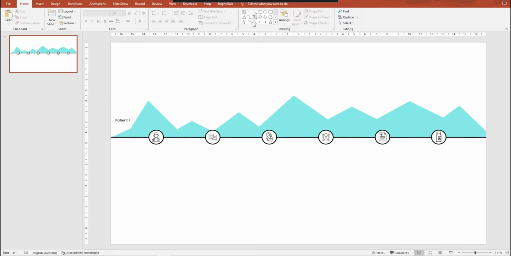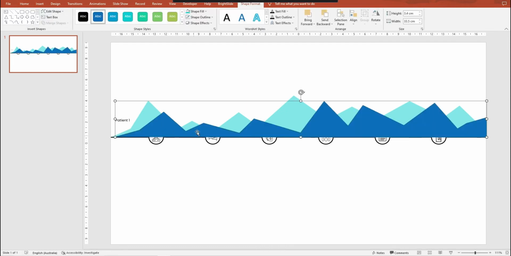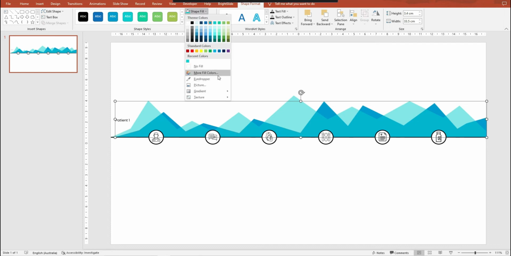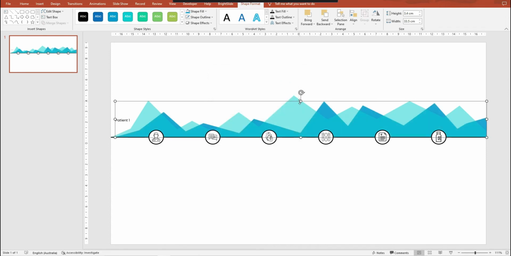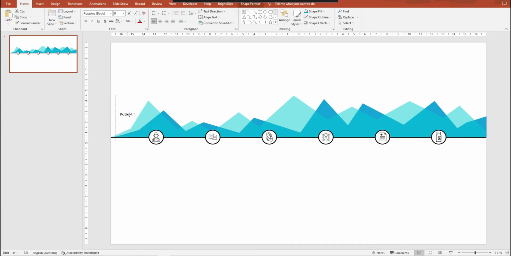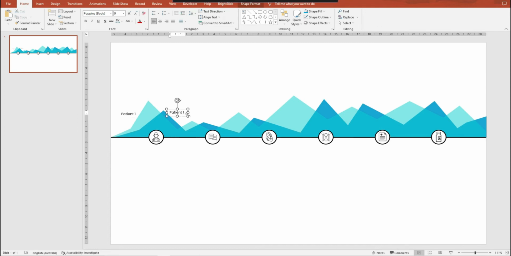And now we'll draw a different graph. And this would perhaps represent patient two. So I need to complete that, and when I do complete that shape, it automatically fills itself in. I'll remove the outline. I'll send it to the back. And I think I'll also change the opacity. That was too much. Okay. And there was no contrast. I couldn't really see what was going on. So this would be patient one, and this is patient two.